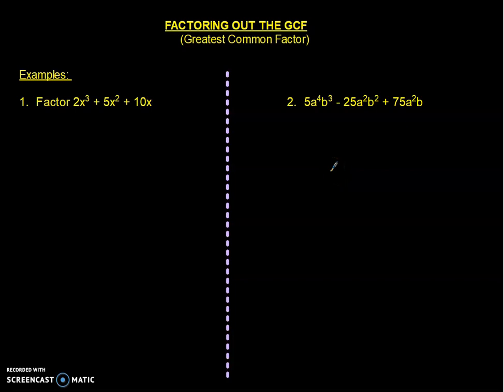So we're going to look at number one at the three terms. Again, terms are separated by plus and minus signs. So I'm going to focus on the numbers first. 2, 5, and 10. Is there any common number they can all be divided by? So 2 is a prime number. It can only be divided by 1 and 2. 5 is a prime number. It can only be divided by 1 and 5. So other than 1, we don't even have anything before we can even get to 10. So for the coefficients, the numbers in front of the variables, we don't have a common factor.